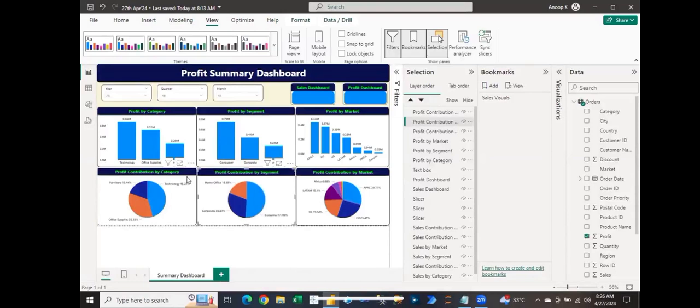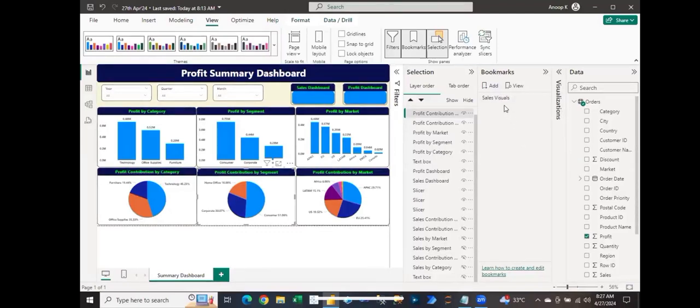Tell me. Hide the sales ones. Correct, you will hide the sales ones. So now I will just go for this sales, sales, this one, this one, this one, and this one. So now whatever state you have currently on your screen, that is related to the profit only, right? So I will click on this add.